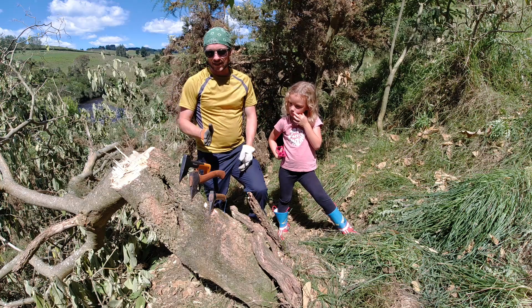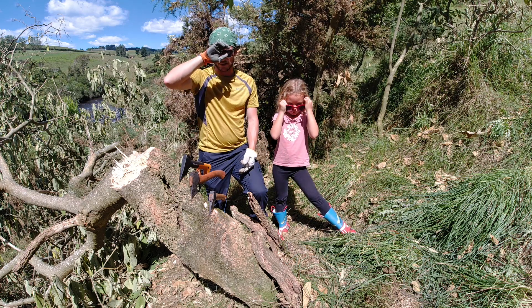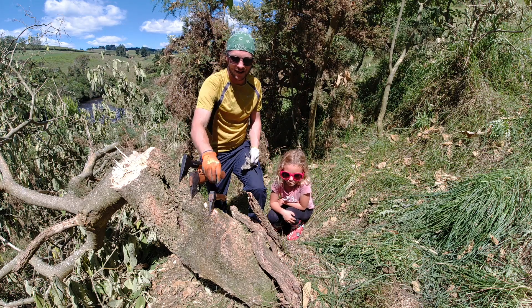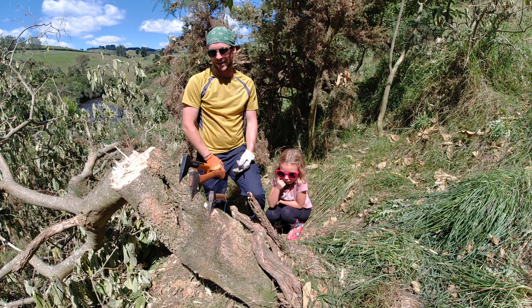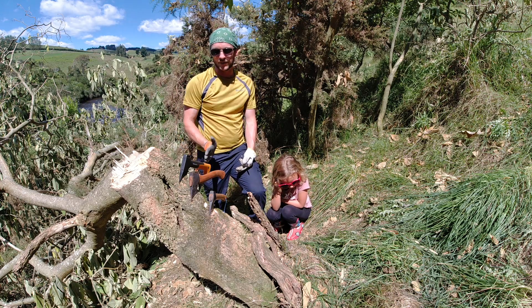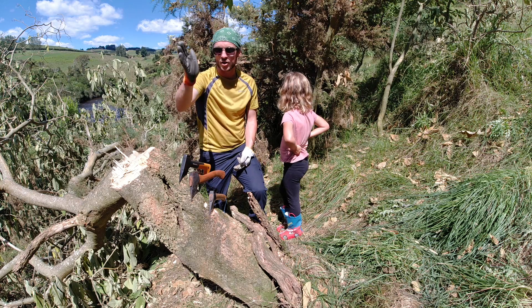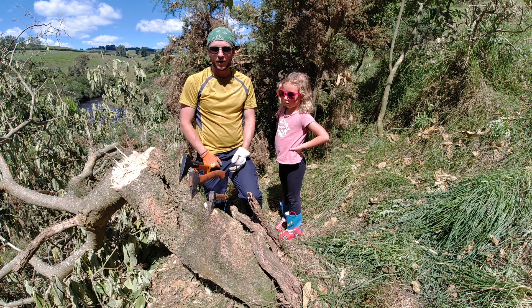Also interesting is that this Wetterlings axe has a pretty good initial convex — it's a little thick, but not as bad as some I've seen. This Condor, I've actually thinned out the convex on a belt sander, so it will be interesting to see if that style of thinning out the bevel helps here. Versus do you get better performance out of the straight V-grind you often get on one of these Fiskars X7 hatchets? Is it worth spending the money for good convexing, or is it better bang for your buck to go with one of these cheaply made hatchets that's basically V-shaped with very little convexing?